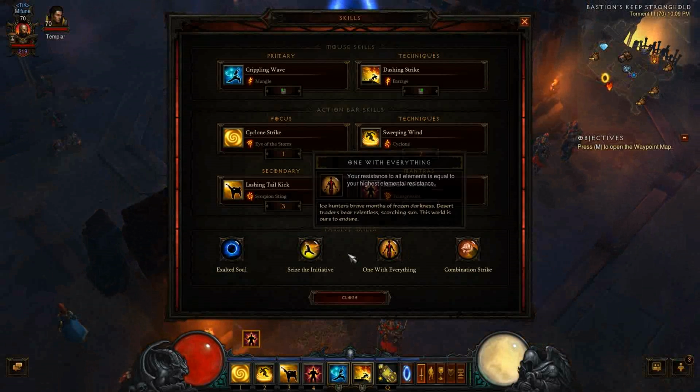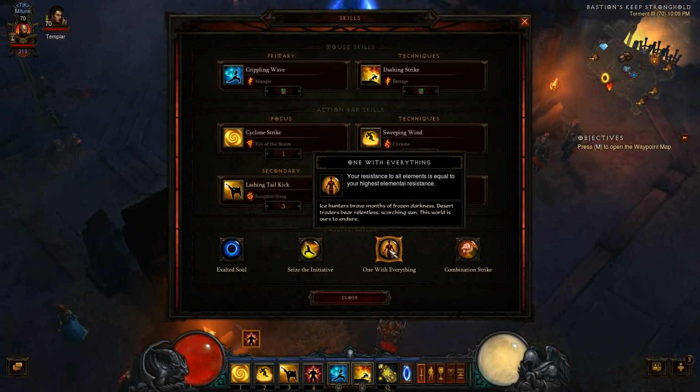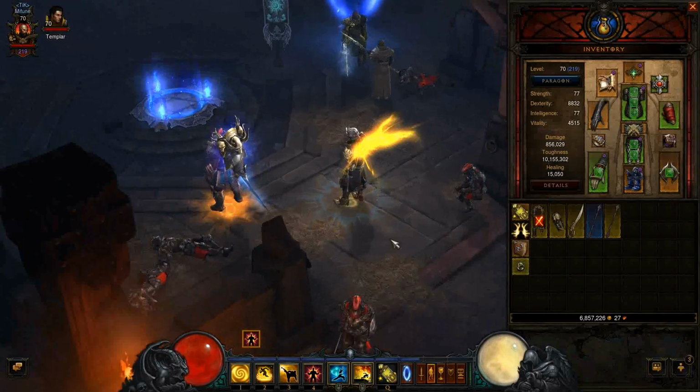Seize Initiative for 30% increased armor, One with Everything to change all my resistance to my highest elemental resistance, and Combination Strike actually pretty much gives me an extra 10% increased DPS permanently, essentially when I'm attacking, which is awesome. Right, so that's one of my biggest things there.